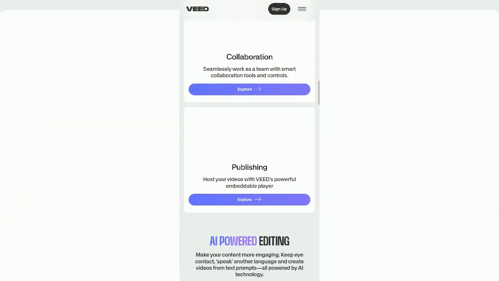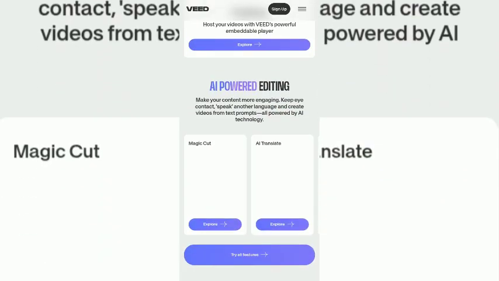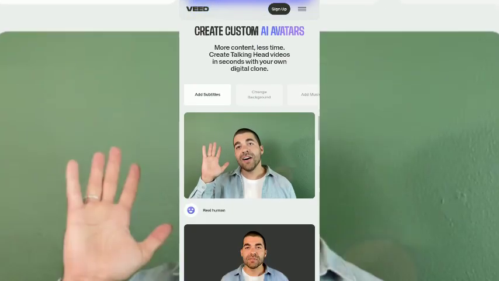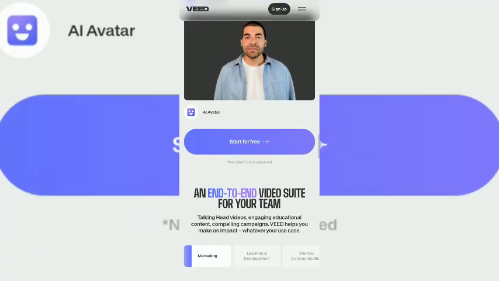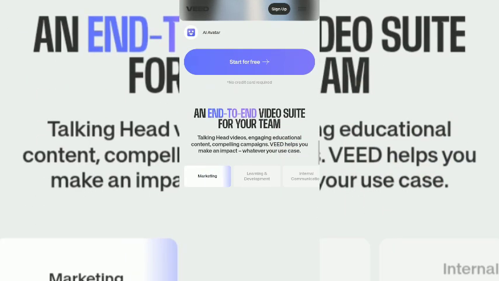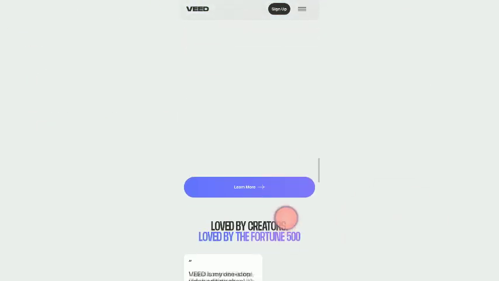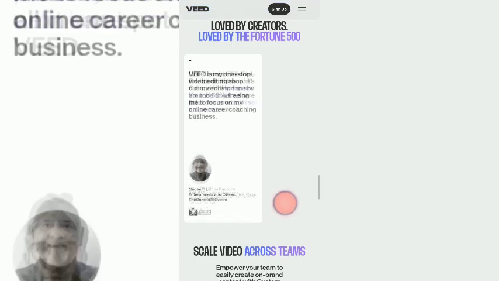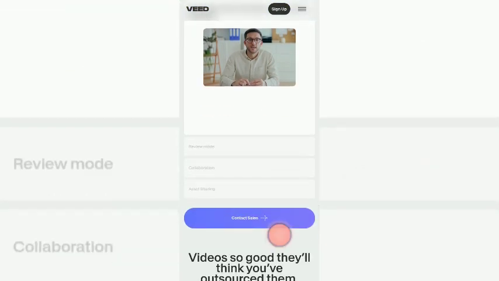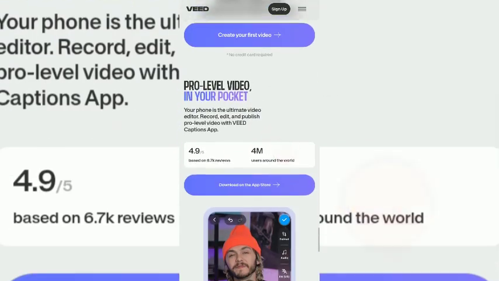So what does this mean for you? Well, if you need a 30 seconds promo video fast, then PHANT AI, you just type in the script, it generates, and you have the complete video in under a minute. It's hands-off and incredibly fast. But if you're using vid.io, you will likely start with a template, upload your own footage, and then use their amazing tools to polish it, like auto-generating perfect subtitles or cleaning up your audio.